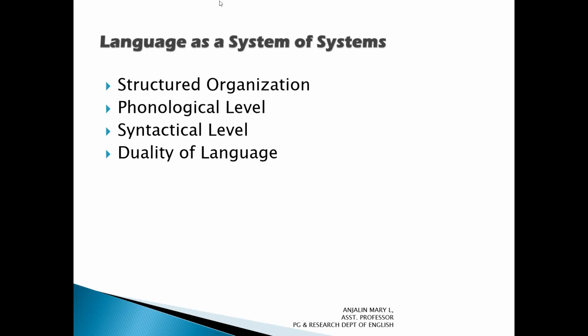What are the two levels? It is phonological level and syntactical level. So this property of language is also termed as what? Duality. And this makes language a very complex phenomenon. Every human child has to master the conventions of the language before being able to successfully communicate with other members of the social group where he or she is being placed in.